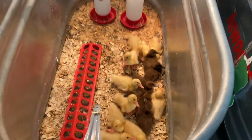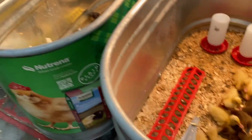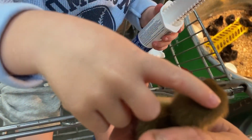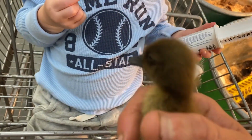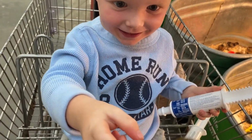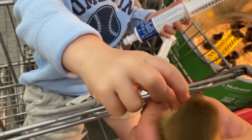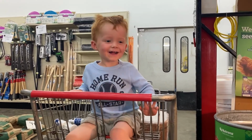Sure, look at these. Oh my goodness. You want some ducks? I'll pick one up. Let's see. Look, this one's just letting me grab him. Look. You want to pet him? Aw, how nice. You like him? Look. Yeah, he's nibbling on your hand. Ooh, he's nibbling on your hand. Really? I'll pet him. What do you want? Ducks. Oh, okay, maybe we're gonna get some.